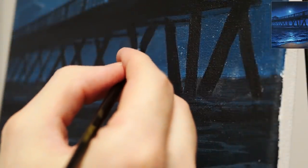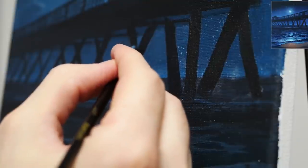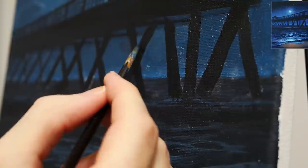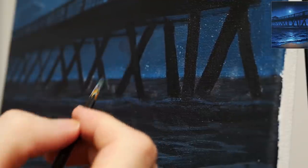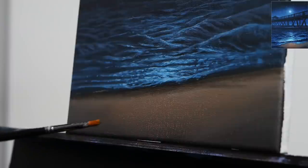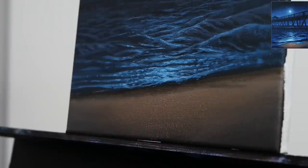But with that, I really like how this is turning out. And we'll just do one more little touch up right here. Make that nice and sharp. Now what we're going to do is take a little bit of a break from that area just to ensure that we can remove ourselves and return to it very objectively. So right now, I'm going to head back down to this area, and I just want to add a little bit of wet sand in here as well, right?